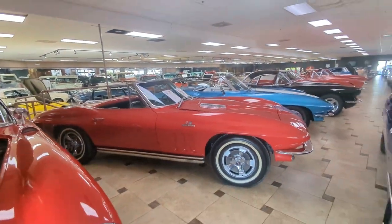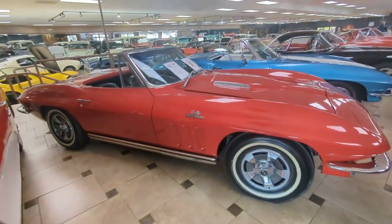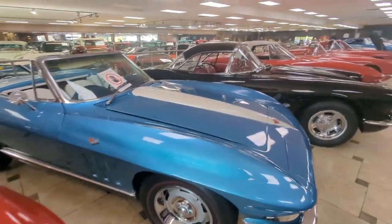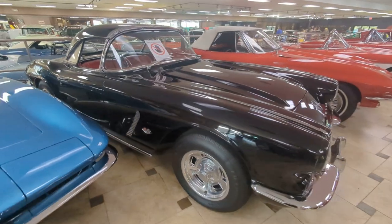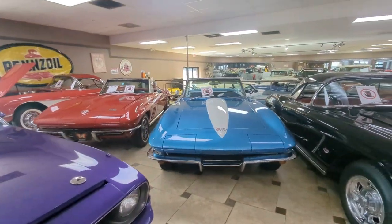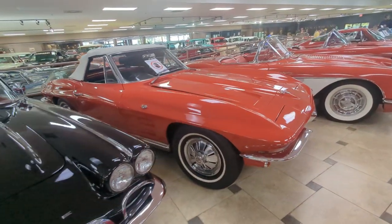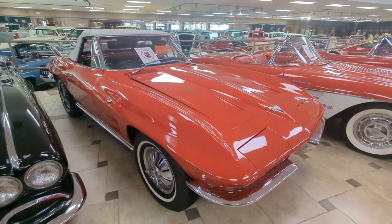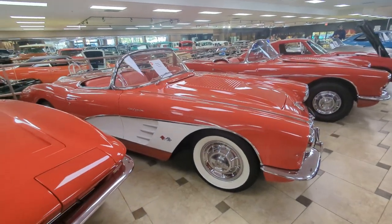C2 Corvette — saw one of those outside. My friend has a very clean 1967 yellow — shout out to you, Bob, it's a great car. Lots of Corvettes here. I had a C3 — full driving review of that one. Drove the C7 — watch me lose control of that in the rain while in weather mode if you want to see my full driving review.